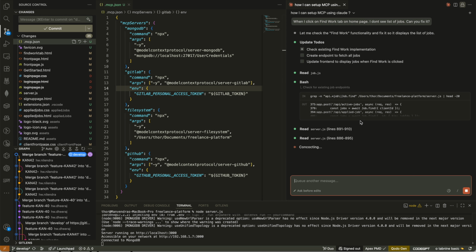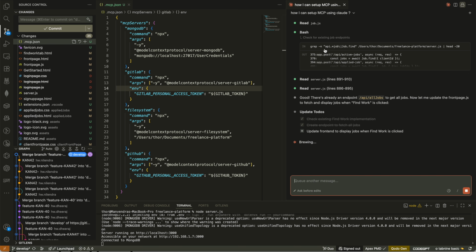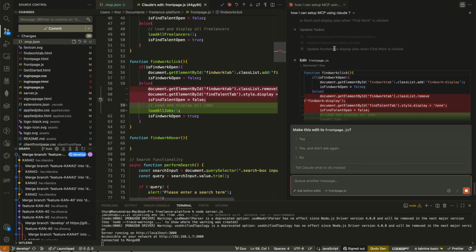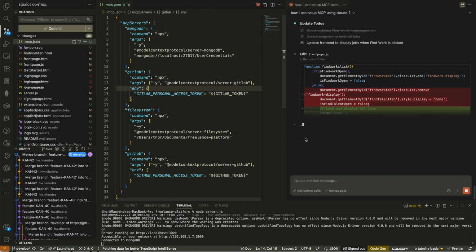So it says updating the to-dos, and then it is going through the job.js file, and then it is running the bash command. Normally it will ask you, see, it is asking you to make changes. I am not doing anything, and I'll just say yes.